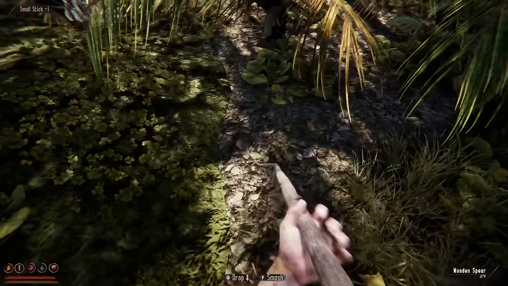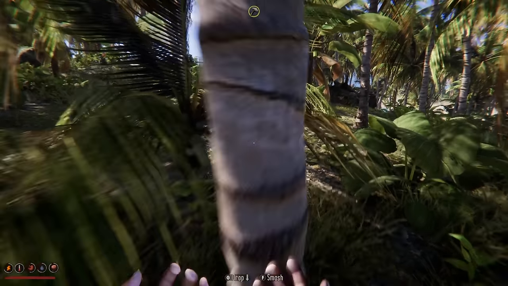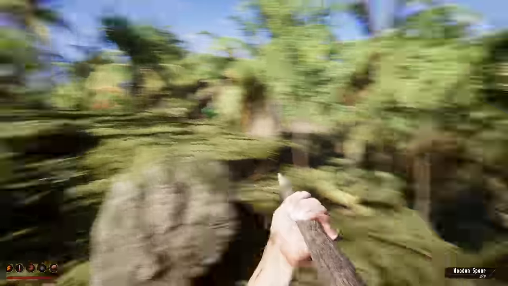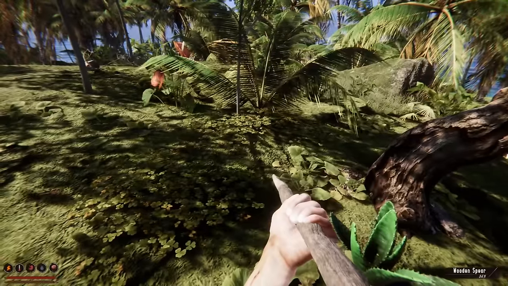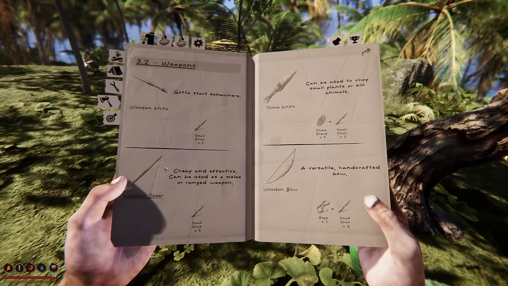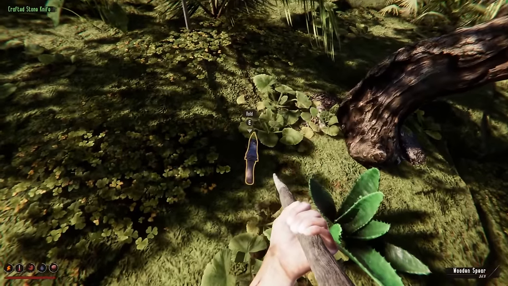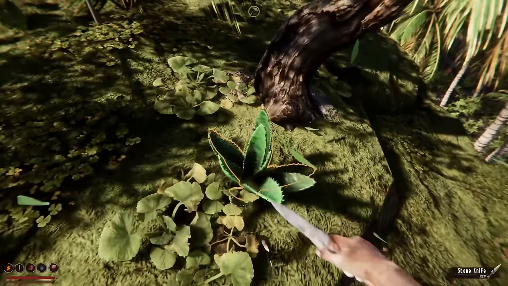Alright. Stick. Can I use a rock for anything? Can I hit stuff with it? That didn't work. What are you? You look weird. I can't hit that either. Maybe just a knife, maybe I can cut stuff up with. Can be used to chop small plants or kill animals. Okay, stone shard and small stick. Let me grab this. Number two. That works. Okay.